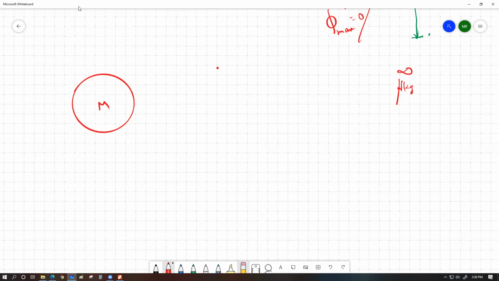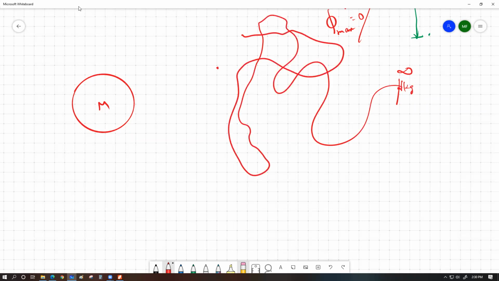Any path, it doesn't matter. You could go a long way, you can have overlapping paths, and eventually you reach here. The path doesn't matter. If you bring an object from infinite distance to a certain point, and the amount of work you have to do is, let's say, W, then the potential of this point is given by W divided by 1 kg. If this had a mass of m kg, it would have been W divided by m, or we could also write it as E divided by m.